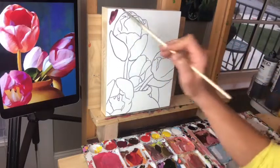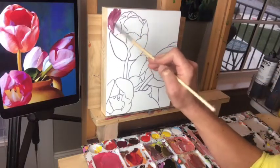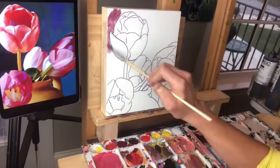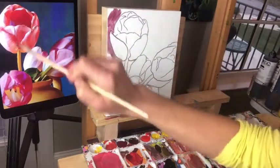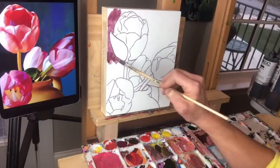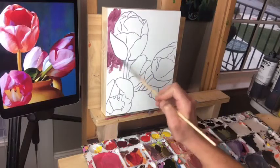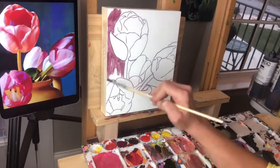So again, this is alizarin crimson and Payne's gray, and I'm just looking for the dark shapes. So I can see that this tulip is obviously much brighter than the background behind it. So I'm just gonna start washing in the background dark. And I'm not being too worried about staying right at my lines.